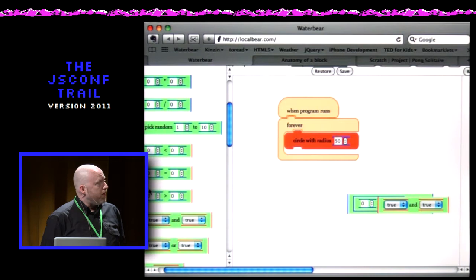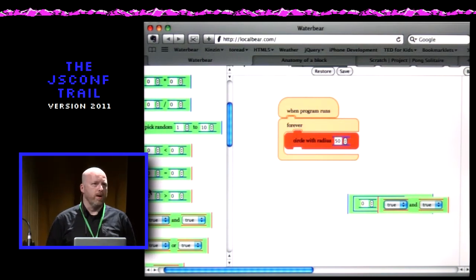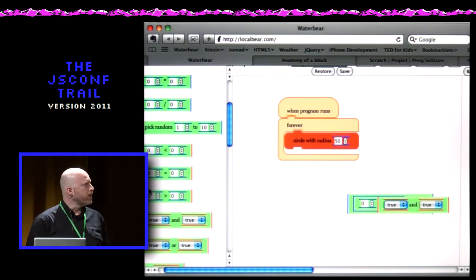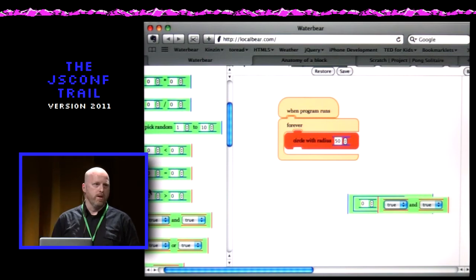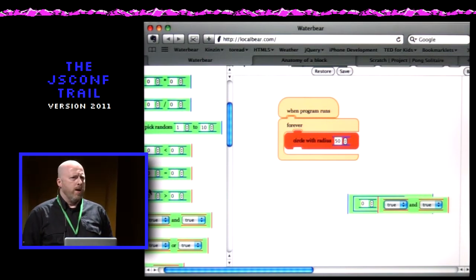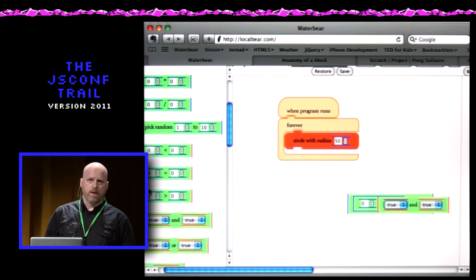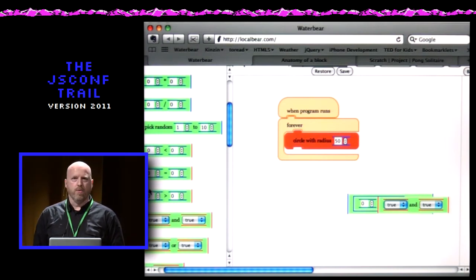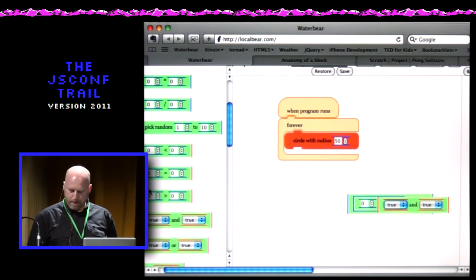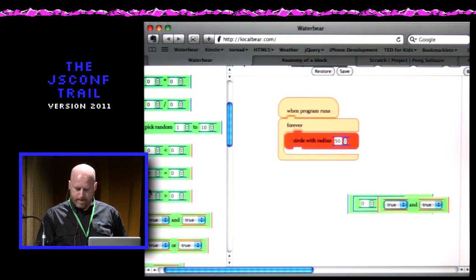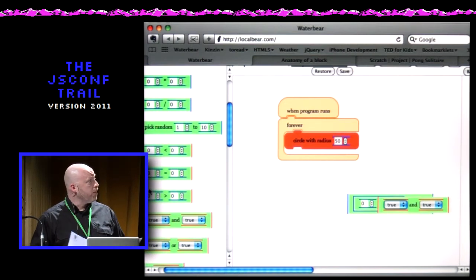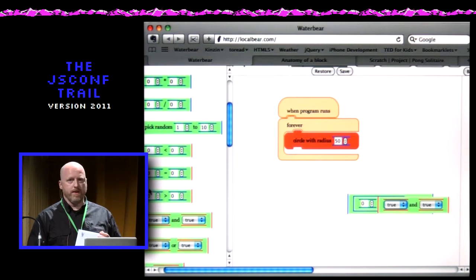Another limit is that as scripts grow, they become kind of unwieldy in size, just in the physical real estate of the screen to see what's going on. So one of the approaches for that is that I'm going to add blocks that encapsulate other blocks. So just like defining a function, you'd be able to define a new block within the scope of the system. And the other limitation right now is that each block has a fixed number of arguments.